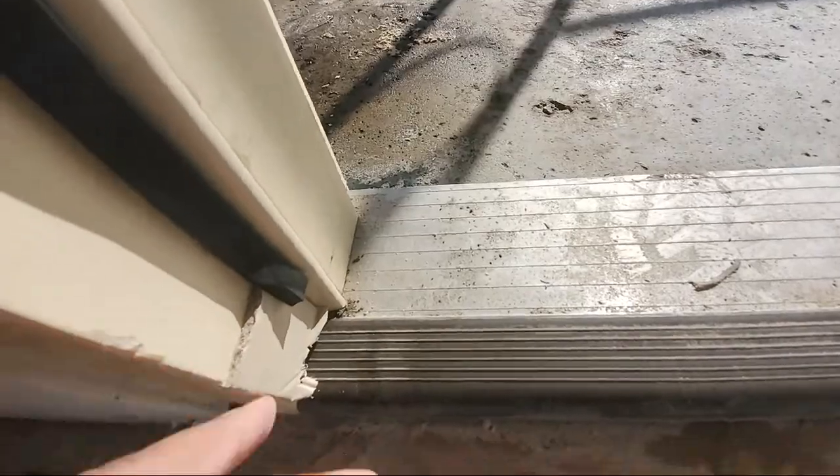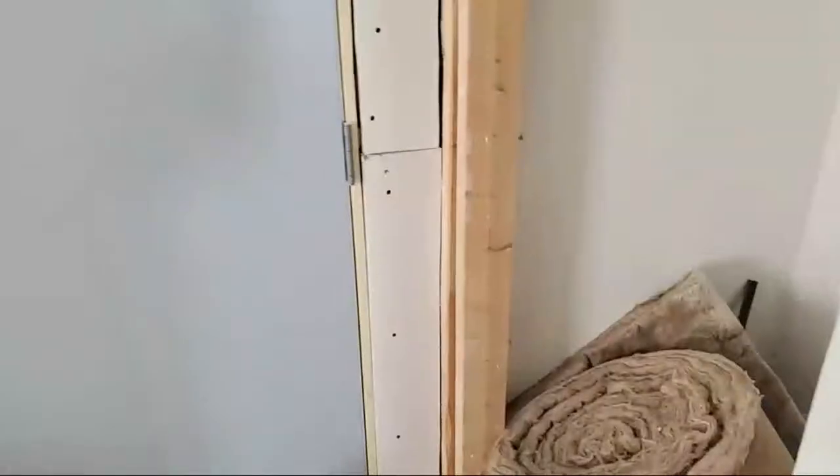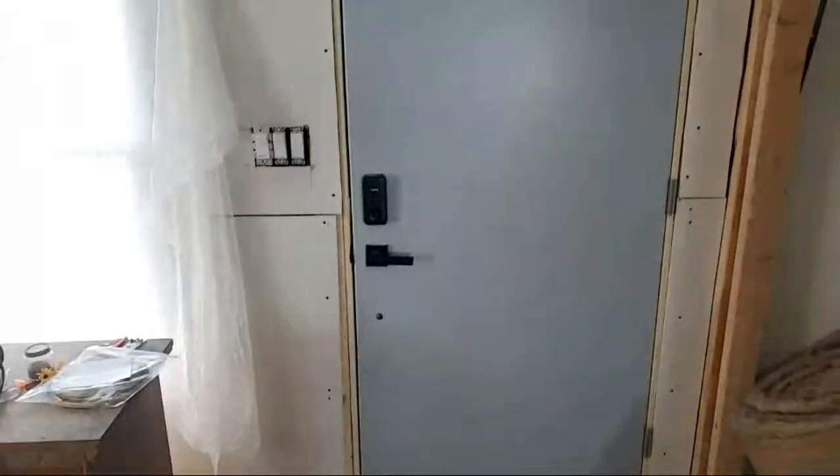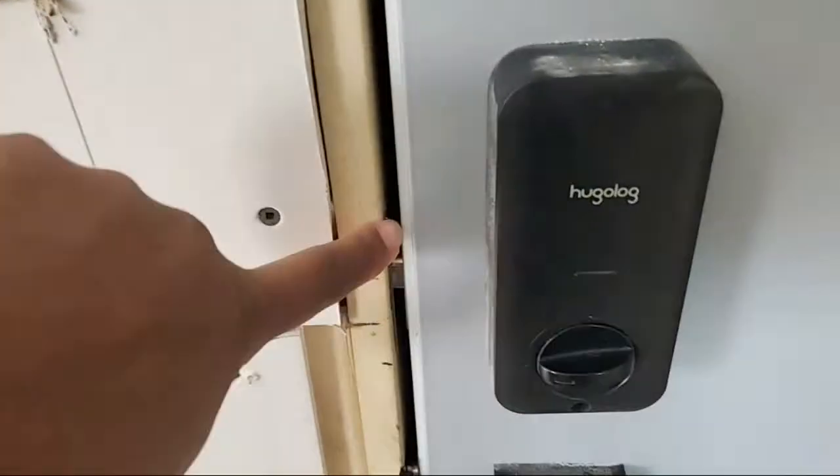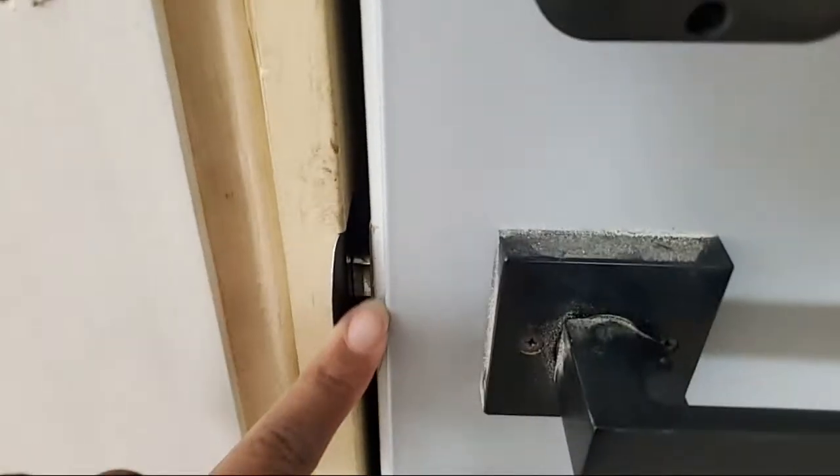Is that supposed to be here? I don't know. We're going to figure that out. Oh, now I feel like the door can't. Maybe that's okay. Okay, now I don't see the light. Lord, see, now the light is gone. Maybe I didn't have the door closed tight enough. Okay, I still gotta get up there. I can't see all the way up there, but I definitely don't see it on the back. So I'm going to put some up there, and that's it. Wait a minute, I thought I seen. Oh, that was a reflection, because see, this is where the light was coming through. Nope, I don't see no light.